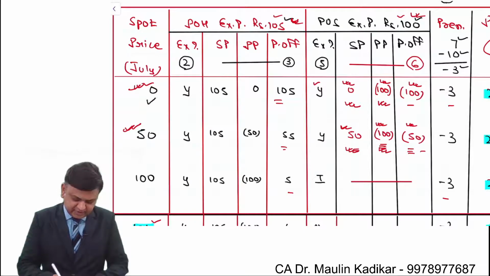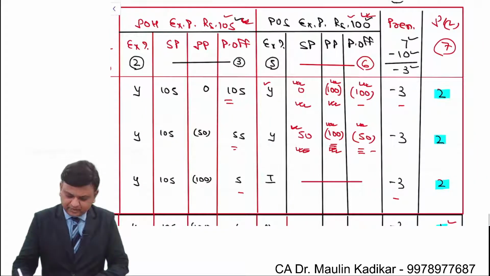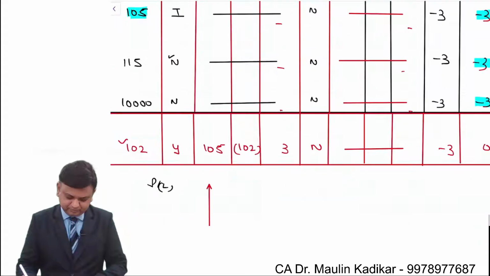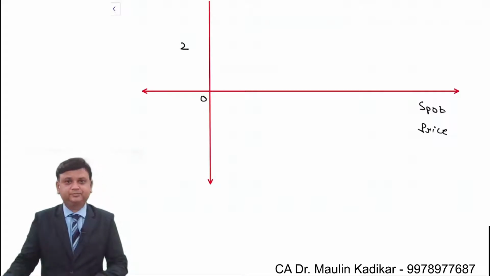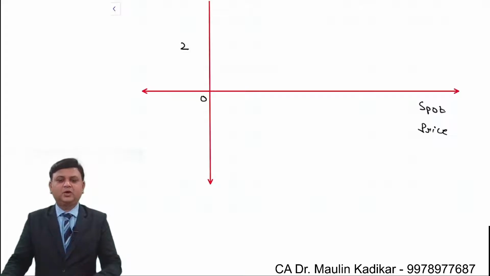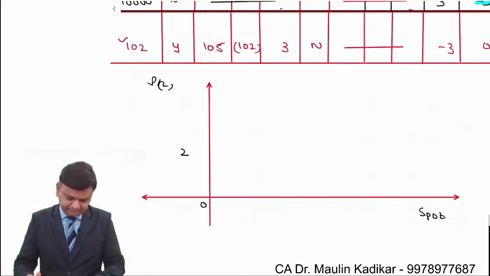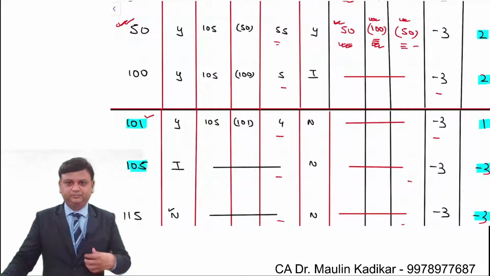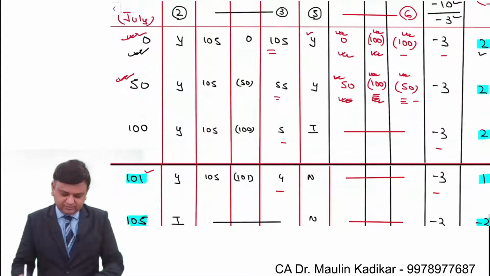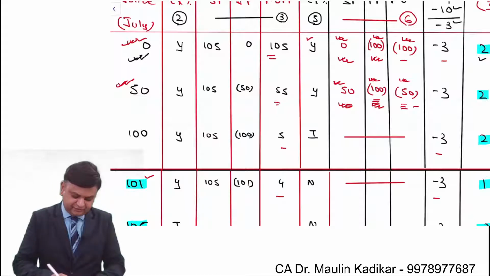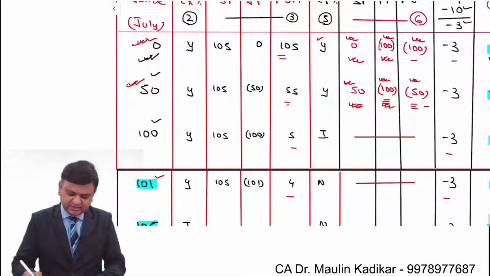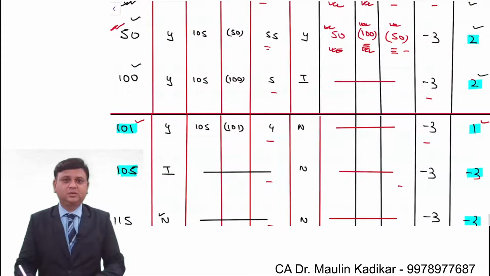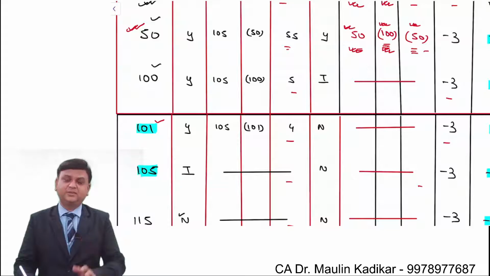When the spot price of the equity share is 0, there is a profit of rupees 2. So when the price is 0, we start with this 2 rupees. Always start a diagram with the 0 value. So now when the price of the security is 50, again there is a profit of 2. Price is 100, again the profit is 2. So when the price increases, the profit does not change.